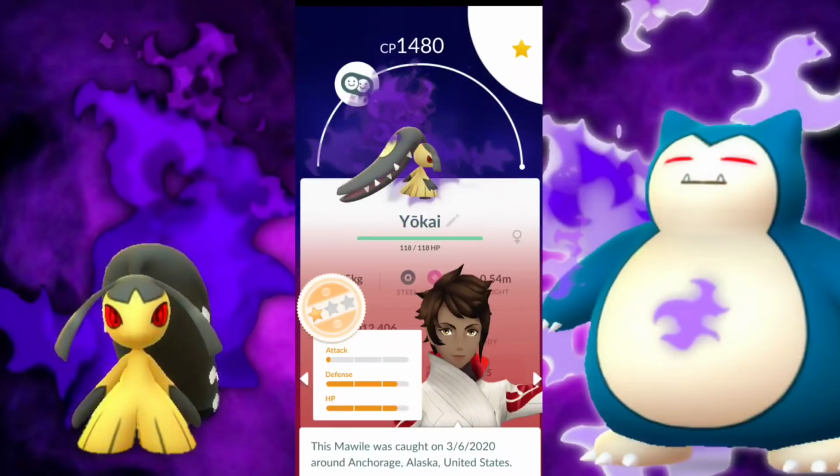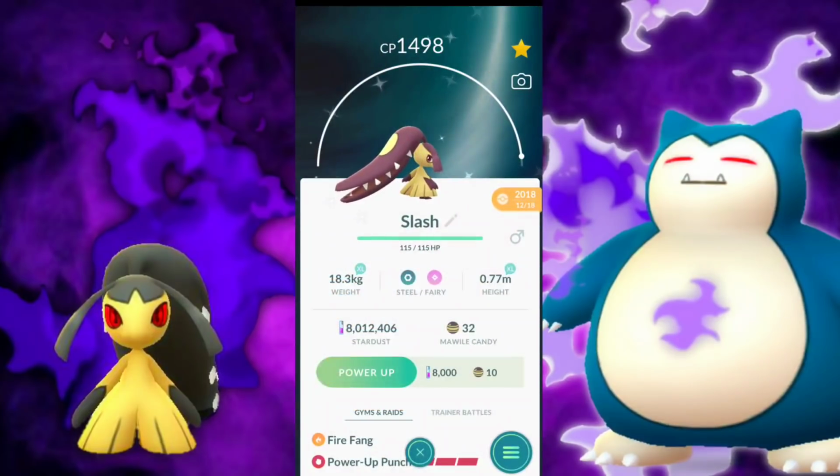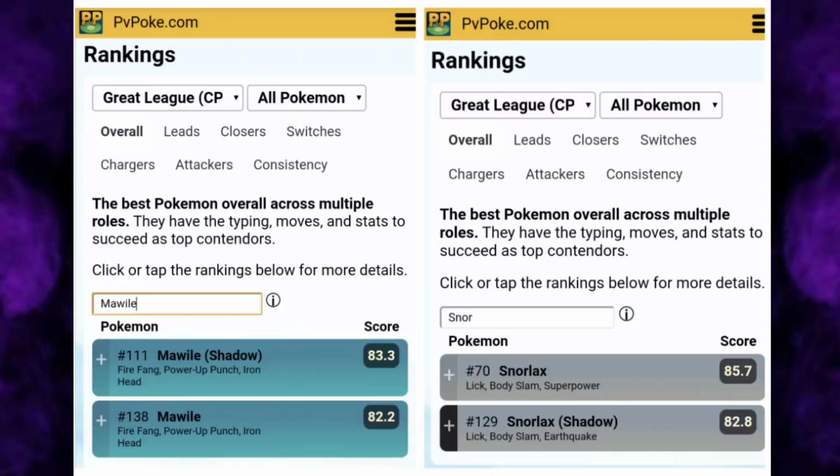All right, so this one right here, the shadow is more ideal for PvP, but nonetheless, this Mawile is still good, and the performance in side-by-side comparison is still going to be very relevant.